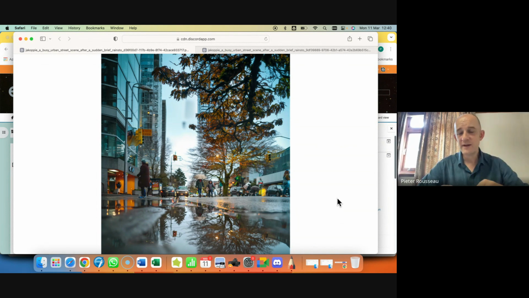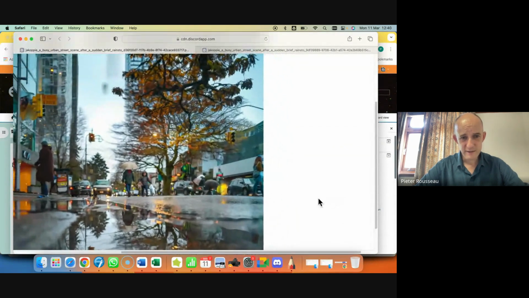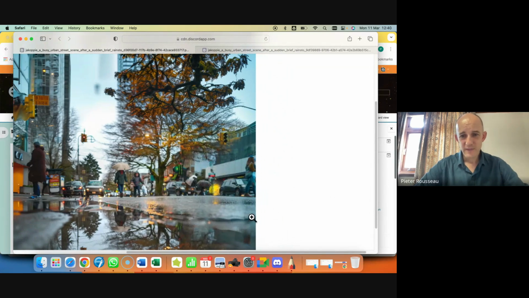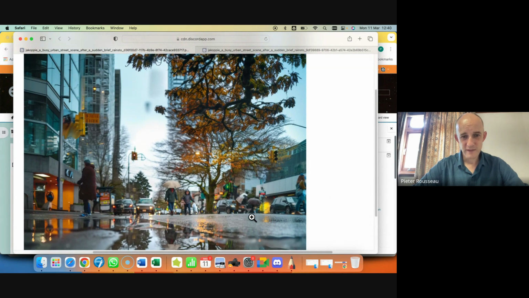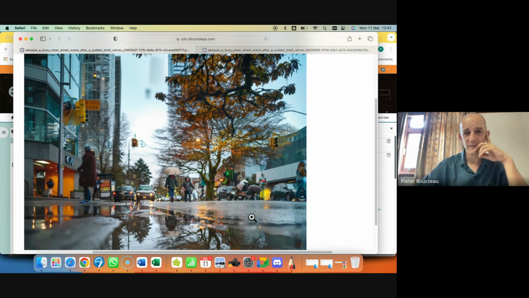Okay. I'll tell you guys a little secret about both of these pictures. They're not real. They are AI generated. And I want you to look at this picture, I'm going to zoom in a little bit. Give me all the reasons that you can see that this is not a real picture. This is not real. It's AI generated.